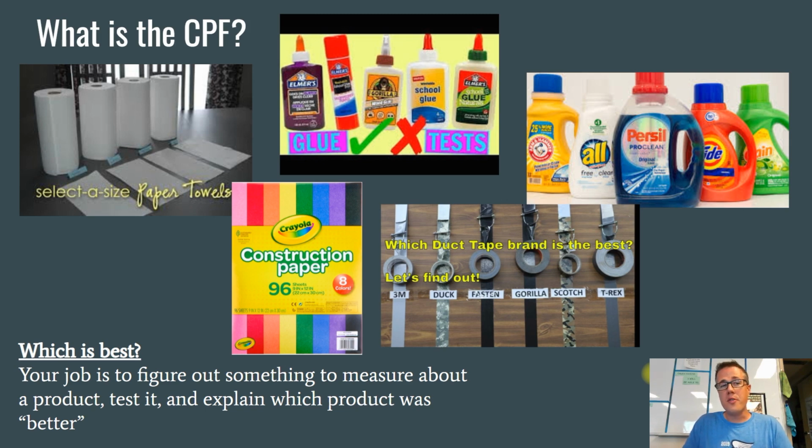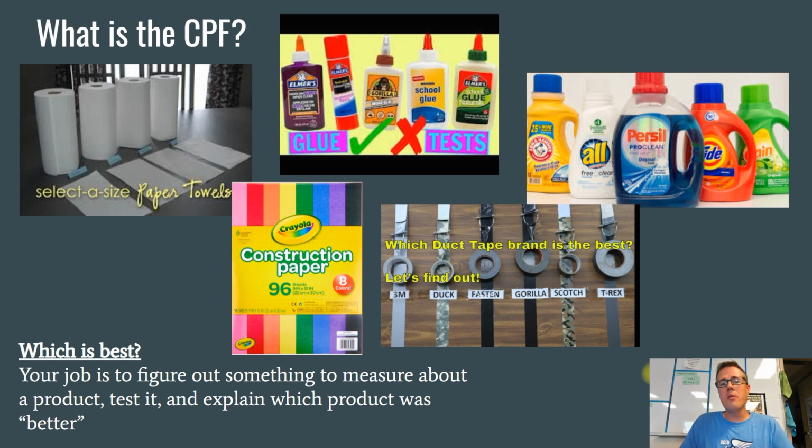Now here's where the tricky part comes along. When we say what makes something the best, that's the thing that you have to start thinking about right now. Like, what do you want to decide makes a product the best? For example, if we're talking about glue, are we talking about how quickly it dries? Are we talking about how strongly it sticks? Are we talking about the types of materials it's capable of sticking to, its odor? Whatever you choose to pick though, that thing has to be something that's measurable.